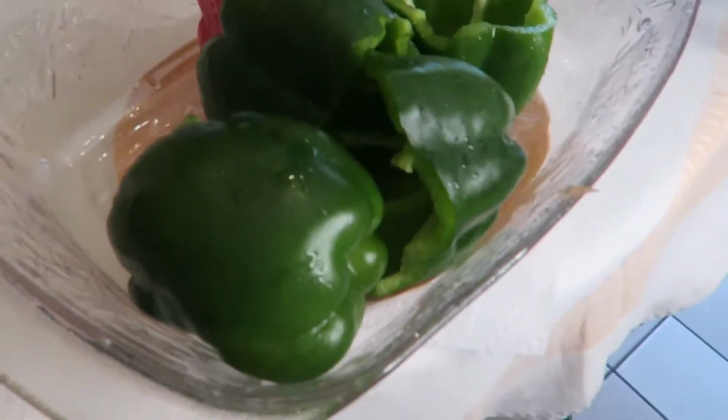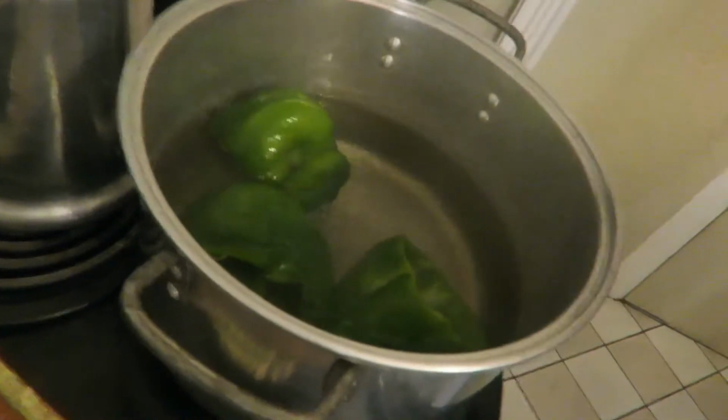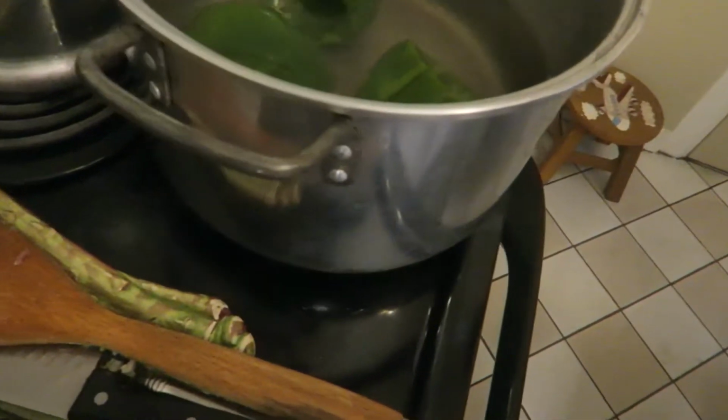You wash it. So she washed the bell peppers, and after she washes it, she puts it in hot boiling water for about 5 to 6 minutes. And she sprinkles some salt in the water that is boiling.